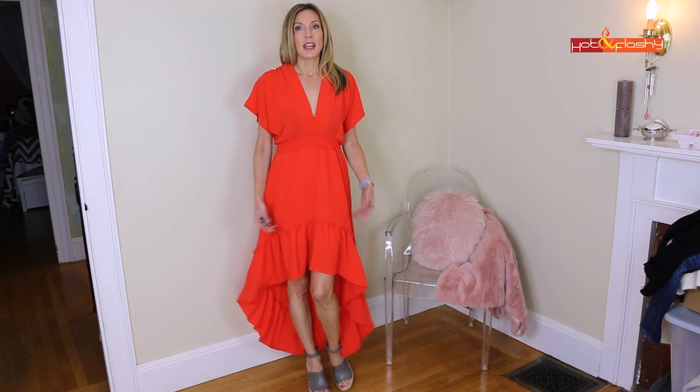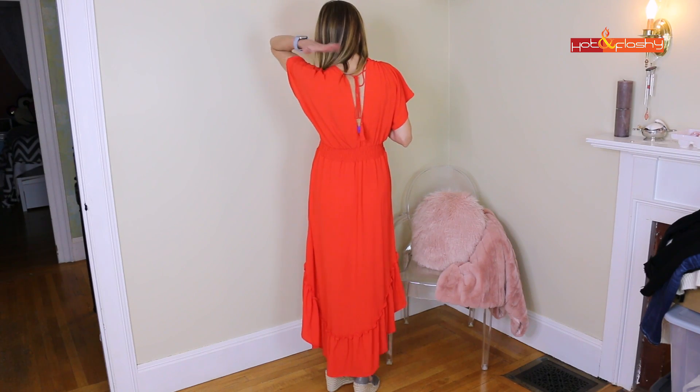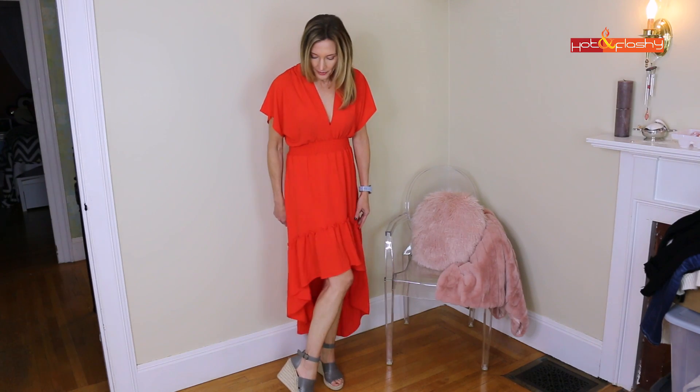Here's another dress for vacation — a cruise or Caribbean island would be perfect for this. It's a high-low dress with an elasticized empire waist, a nice deep V in the front, and a relaxed sleeve. The back also has a deep V with a tie and tassels — so festive for island or ship vacations. It has a bit of texture and I love how the waist is empire in the front and drops a little lower in the back. I think the espadrilles might be on sale at Nordstrom now too — they were one of my favorite pairs last summer.